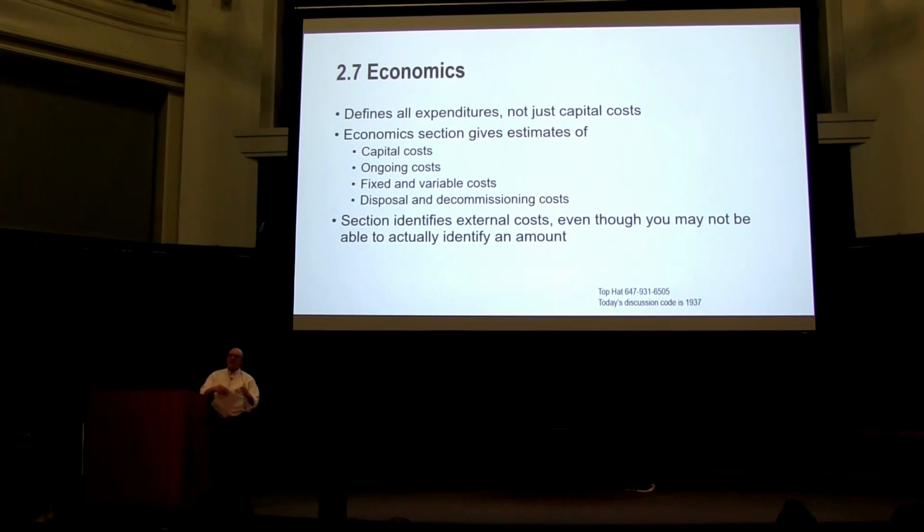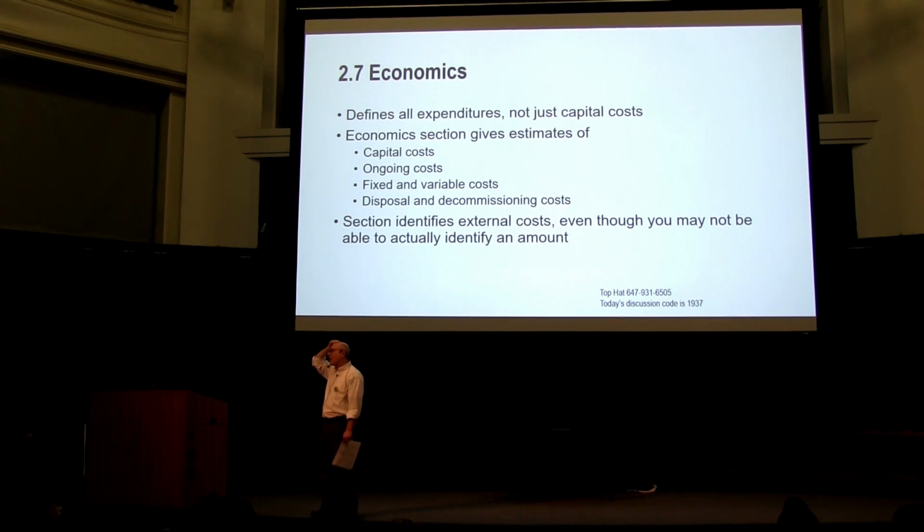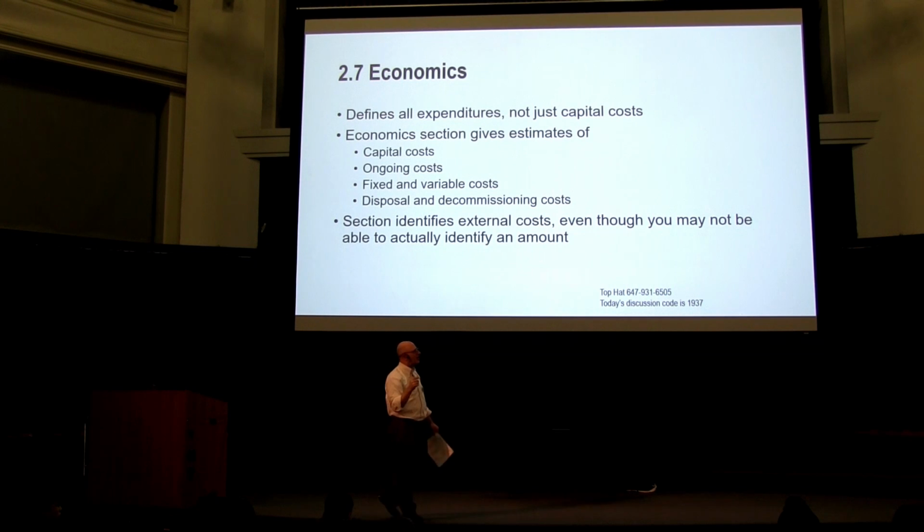Economics is going to take into account a lot of the lectures that you've gotten. You've got some economics lectures from Professor O'Brien, but you get a lot more from Professor Anderson, and it takes those into account. Economics is a table that looks at capital costs, ongoing costs, fixed and variable costs, disposal and decommissioning costs, and it also notices, while it doesn't quantify, external costs. So these are 5 definitions. Word to the wise, because it may be on the quiz. Well, certainly, economics questions will be on the quiz.